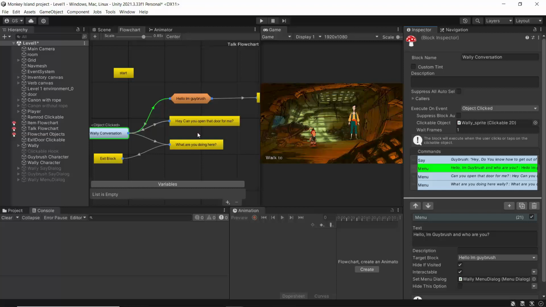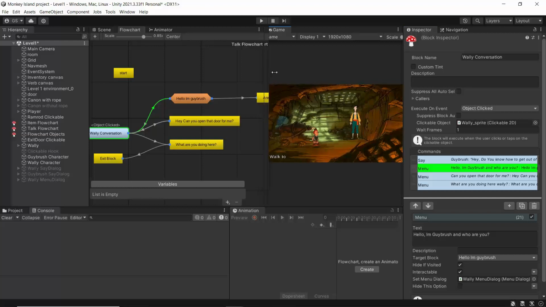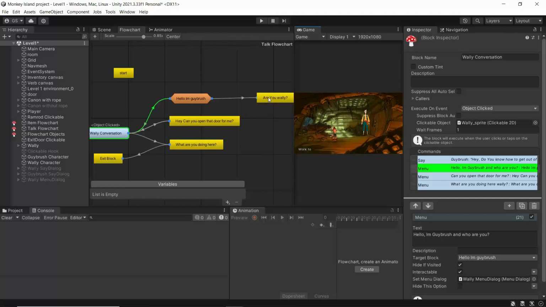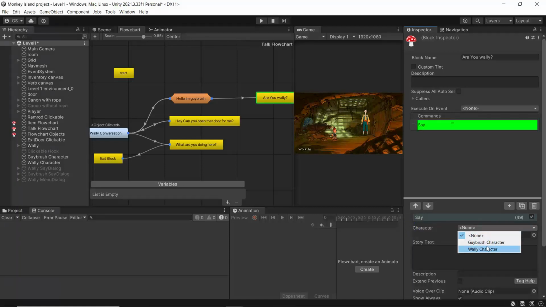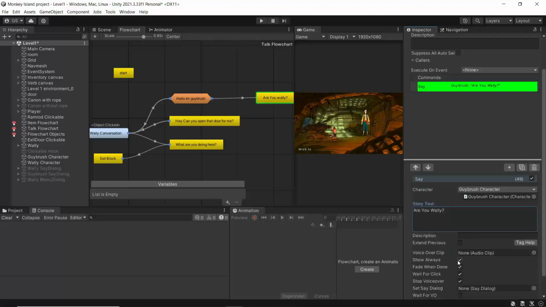Somehow it's updating the conversation. And here also we can say Guybrush character, are you Valley? And also I want to show it just one time.